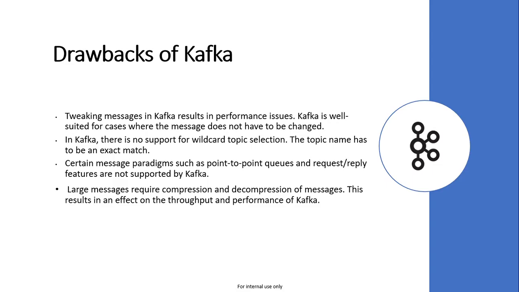Here are the drawbacks of Kafka. Tweaking messages in Kafka results in performance issues. Kafka is well suited for cases where the messages do not have to be changed. Next, in Kafka there is no support for wildcard topic selection. So the topic name should exactly match the topic name provided.